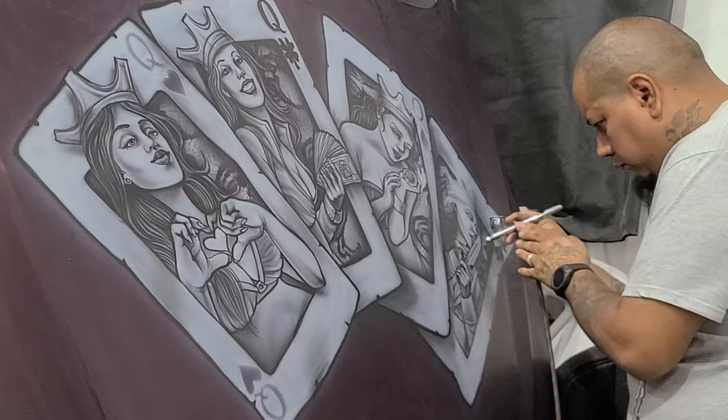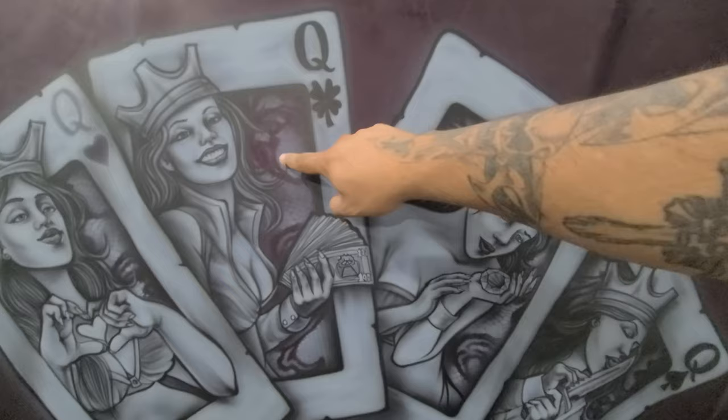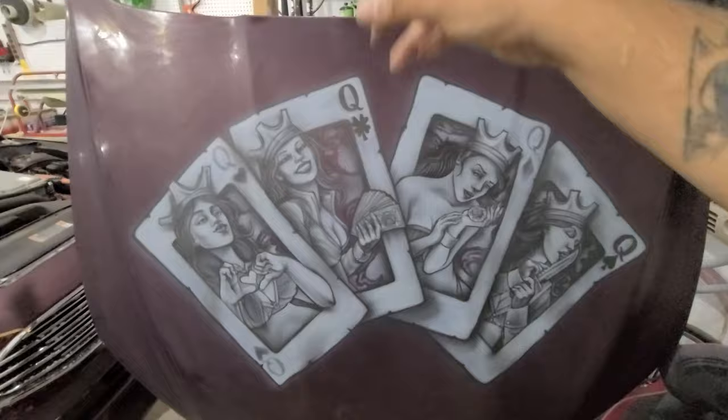Alright guys, so you can see I got the black all up in there, outlined it out, shaded it in a little bit with the black. We got a little bit of the red showing through on the cards on the back with a little bit of that, what's it called, that mantle kind of effect.